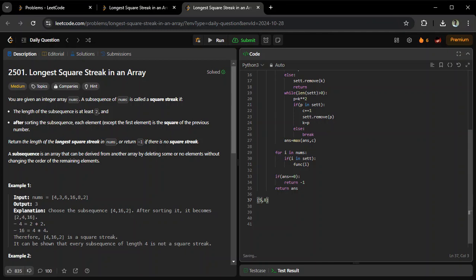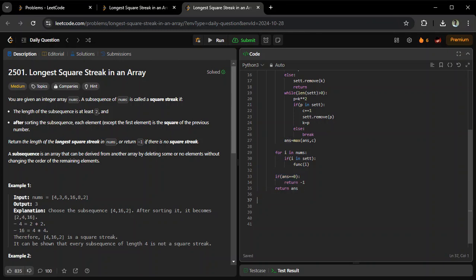I will be coming to 5 again. The square of 5, which is 25, will be checked. It is not there, so 5 itself will be removed here. Now 8 will be checked again. 8 square is not present, so it will be removed. As simple as that. Now this particular loop will be ending. By now the answer would have been already saved, and I will be reading that as the answer. So the answer will be 3.